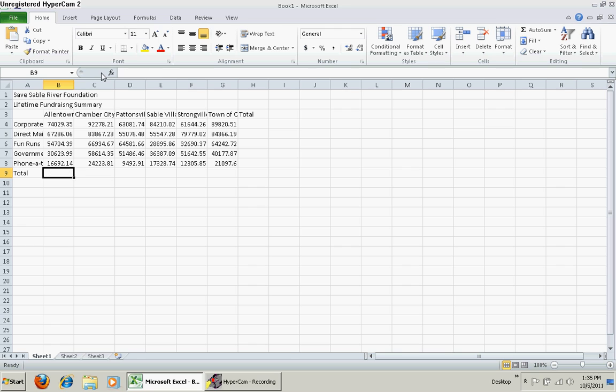Let me press delete again. Another way is to do it directly through the keyboard. If you hold down the Alt key and then the equal sign, that's a keyboard shortcut for the AutoSum right here. So if you do that, and then you press the check mark over here, or you do Alt equal again, that basically gives you the total inside that cell.